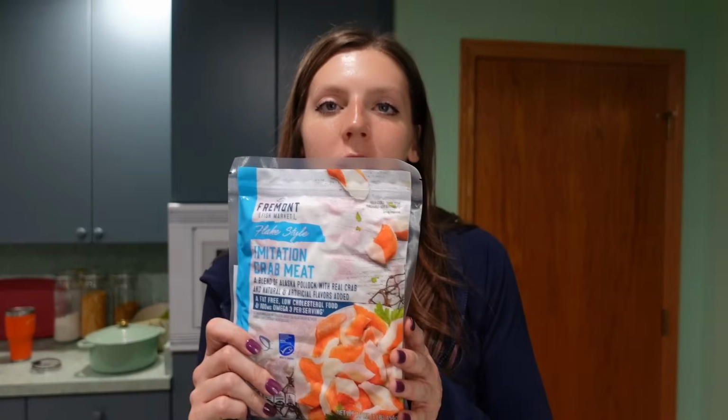Imitation crab is just something that I like to have in moderation because I really enjoy eating it and I crave it the way that I crave sushi all the time. So it helps to have these options at home that I can make more filling using some of the ingredients that I enjoy. And I really try to bulk it up with vegetables, like I said, some edamame, some carrots, and some cucumber. Sometimes I'll even cook up some peppers with it and it's really good. But yeah, that's why I got the crab.